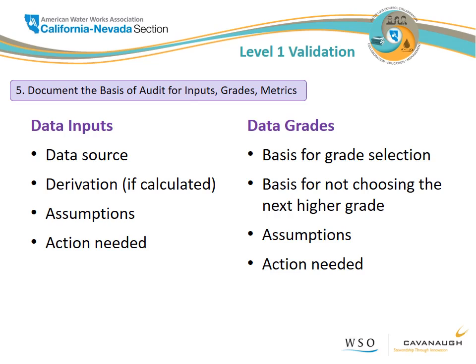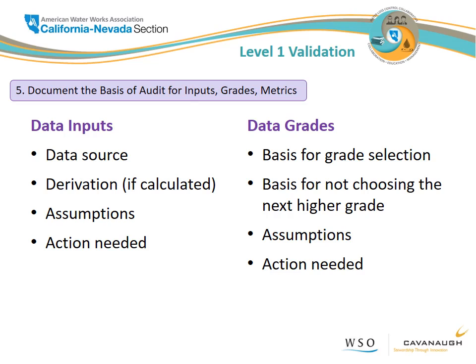Same for any deriving of the numbers: if calculations were performed, if you had to make any assumptions, and if you got through it and there was an action needed. For example, we had to make an assumption on the error adjustment for our supply volume because we didn't have a copy of the test report from the test that was conducted last year. So we need to make contact with the company that did the test and get a copy of that report. That's a really good thing to write down, because then you capture that it's an action, and that way it helps it not to get lost, and helps to establish that for reference in the future.